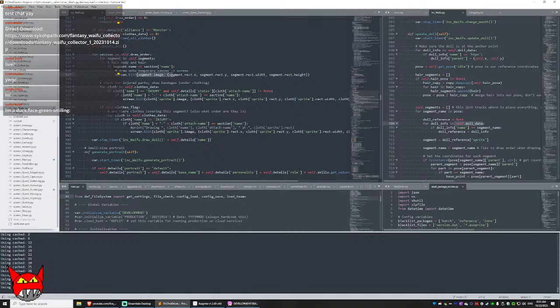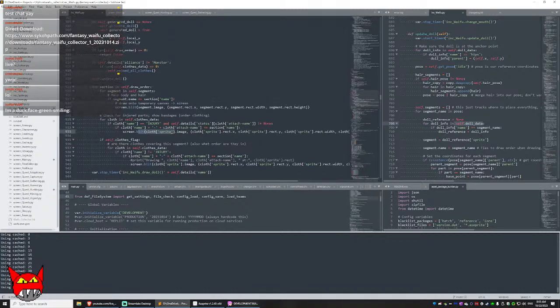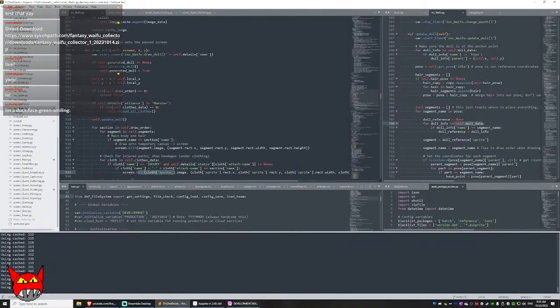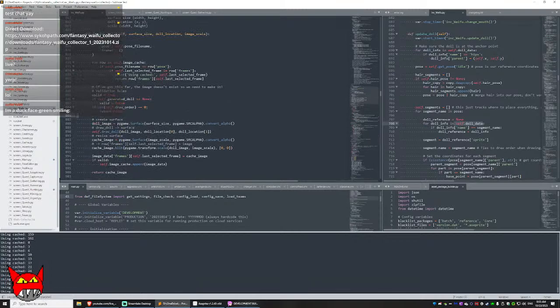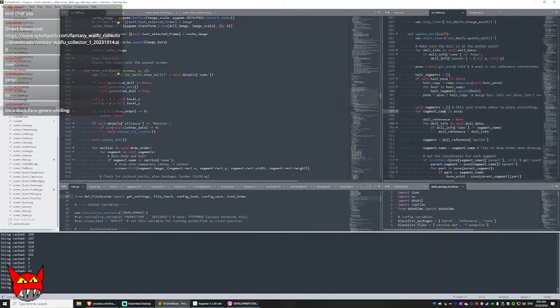So this is actually drawing everything. Oh, what's this? So if there's no draw order, all right, we're gonna borrow you. Valid equals false, and then let's use doll data.